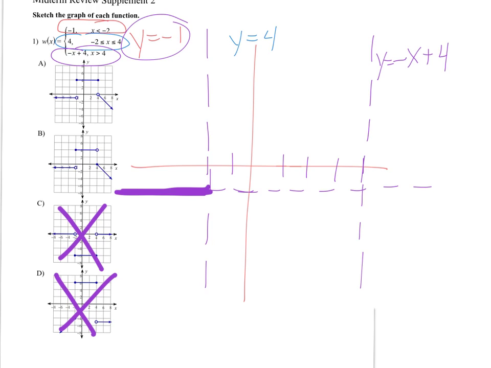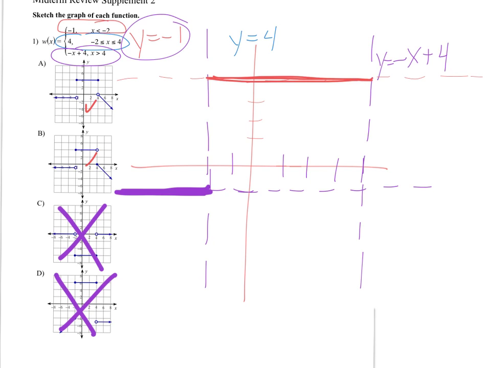My second graph, y equals 4, is going to be a horizontal line at a height of 4. And that is only going to matter in the middle of those two pieces. So we're looking at this segment up here. If I take a look at my two graphs, both of these have graphs that work for that. In fact, both of them have the same last piece also, which means I'm going to have to pay attention to my endpoints.